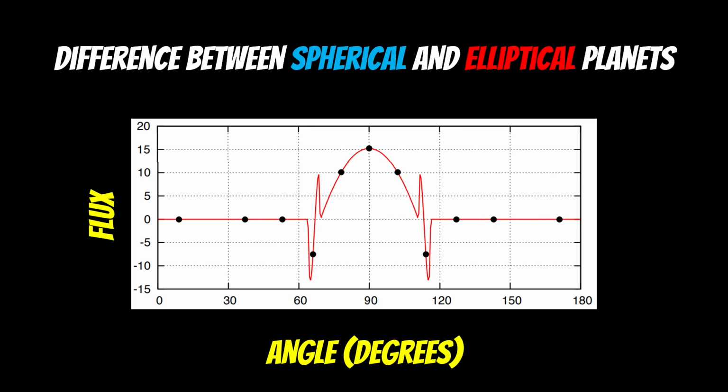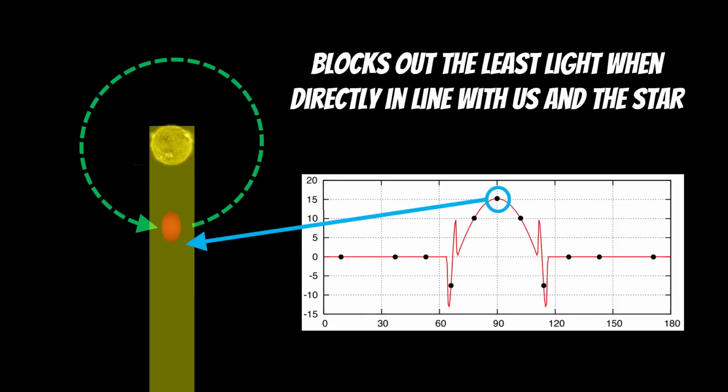So this is the difference between the two models. And we can see that before it transits the star, no difference. And then as it transits in front of the star, it blocks out more light, less light, and you get this variation here. So just to explain where that comes from, when it's directly in the middle of the star, it's going to be orientated so that the stretching or elongation is towards the star. So the surface area that it's blocking out of the star is going to be the least. So we get this point here on the graph where it's blocking out the least amount of light.